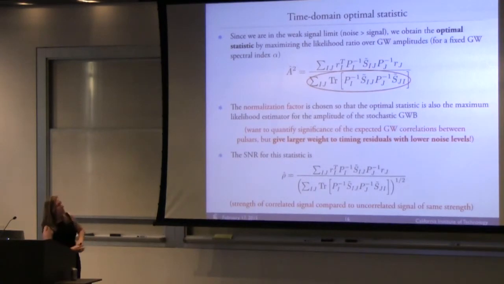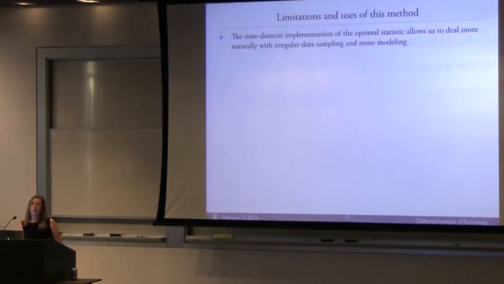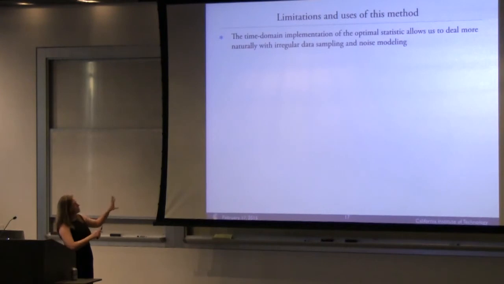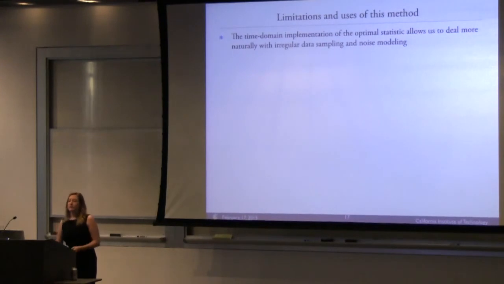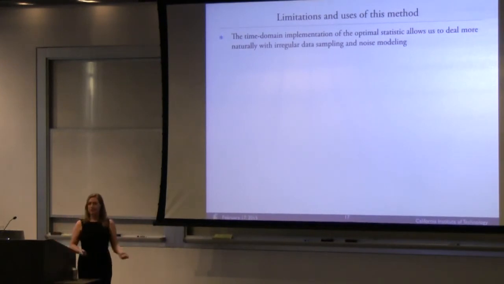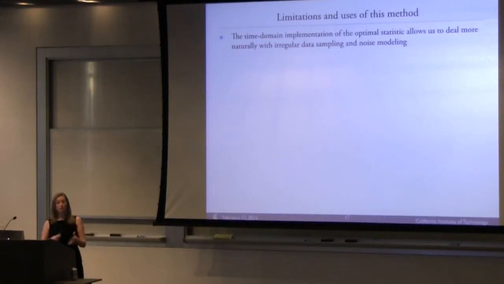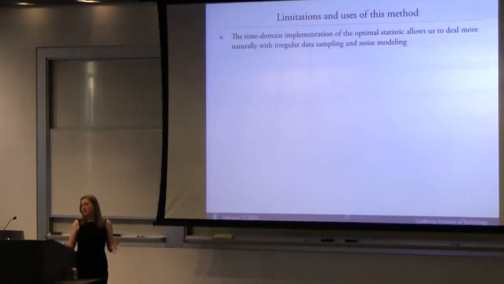So I know this is a lot of statistics and math, but the idea is we have this optimal detection statistic, and this derivation on those last slides was work that a group of us did probably about 2 years ago. So we actually took all that, and we decided, let's make ourselves a gravitational wave pipeline and try to look for gravitational waves. So we wrote ourselves some code, used some Python, crunched some numbers, and saw what happens. And in doing so, we discovered that there are some limitations of this method.